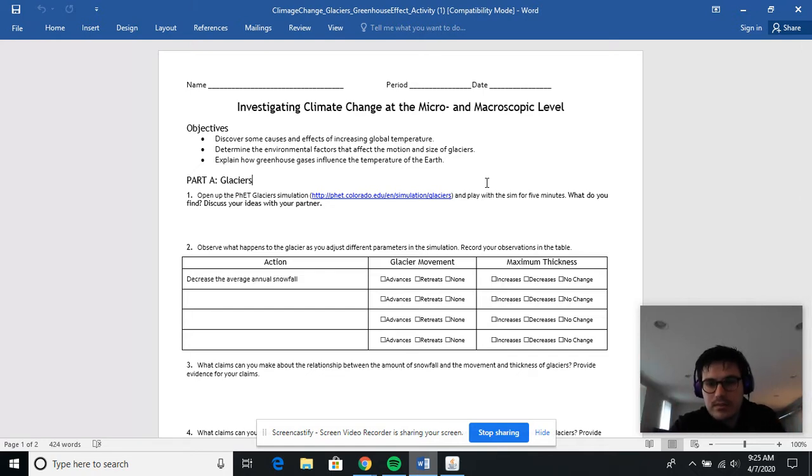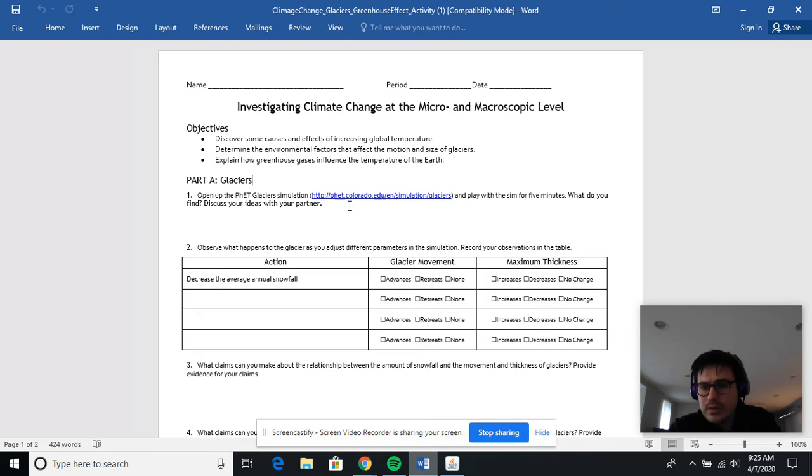If you're wondering, how do I submit this? How do I let you know that I got it done, Mr. Grawl? There's two ways. The first way is if you've been by the school and you picked up a packet, you have this worksheet in your packet. You can just fill this out while we go along here. I'm going to be typing in my answers. I may not put an answer down. You still need to write something. I just want to see your thoughts. I don't want you to copy down my thoughts, but for the most part, you'll be able to just follow along with me.